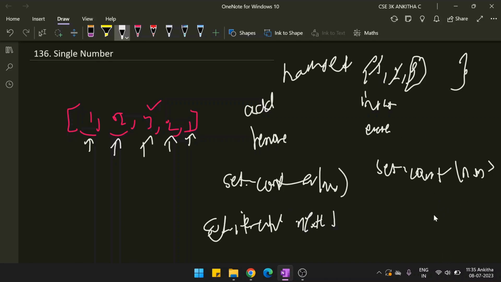But in C++, we return set dot begin with a star. So 3 will be returned.